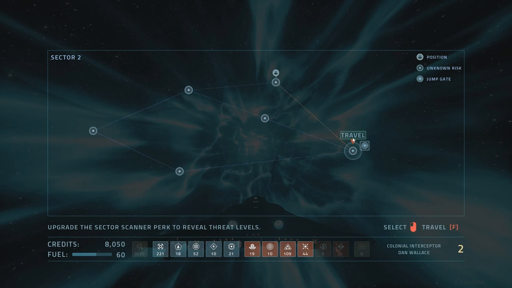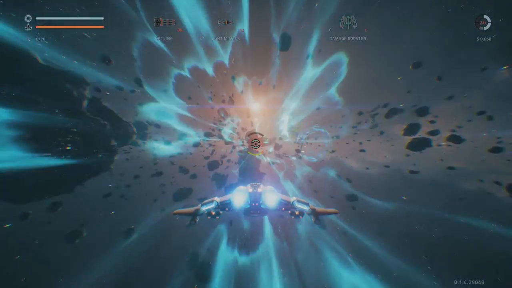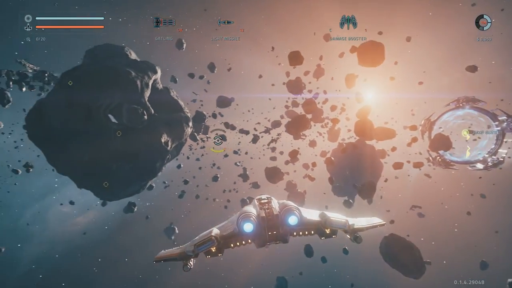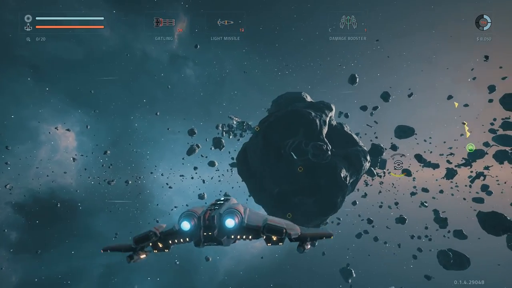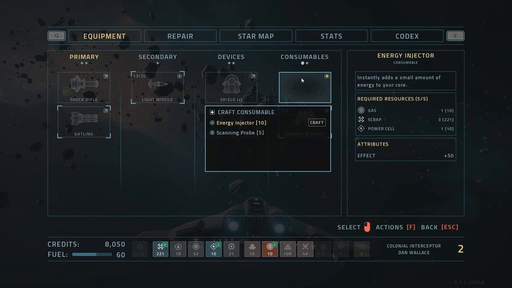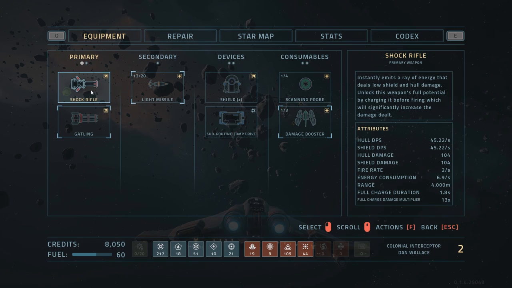We're traveling to the jump gate with Dan Wallace. And we're doing quite good so far, I think. Getting a little bit kicked about by Ocar interceptors, but otherwise, we're doing quite well, I would say. We need to build some more scanning probes. Let's do one over here. Let's actually see if we can upgrade our lovely shock rifle.